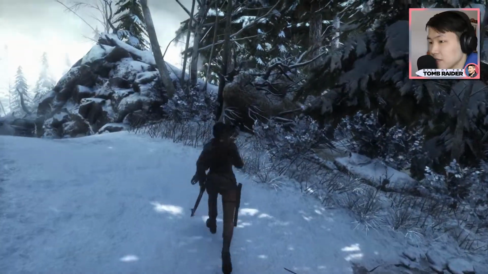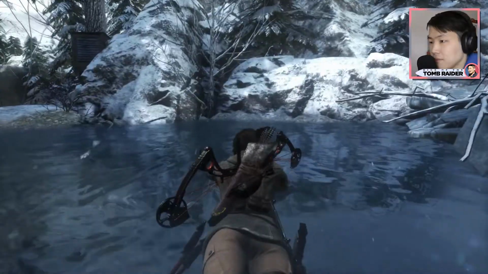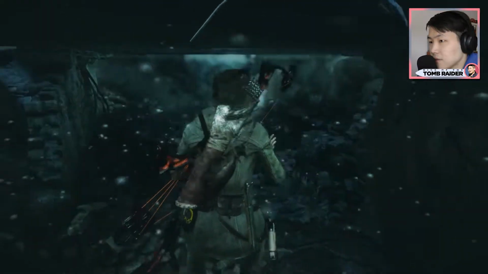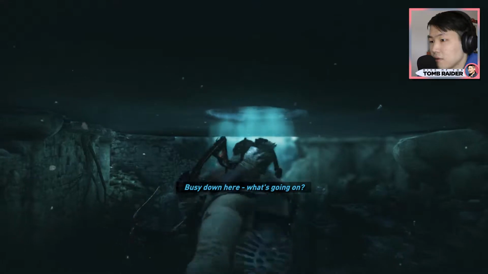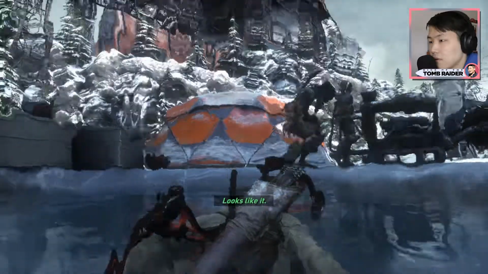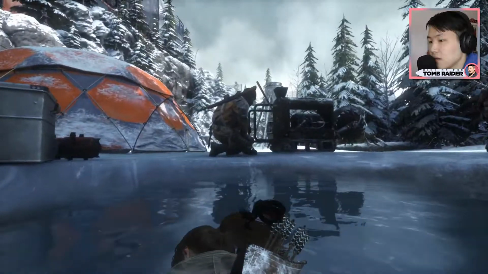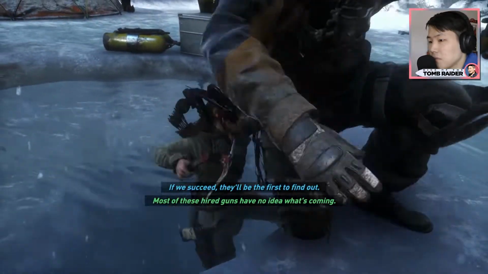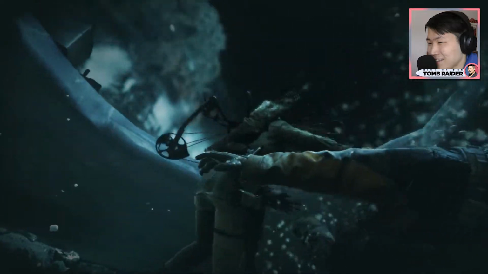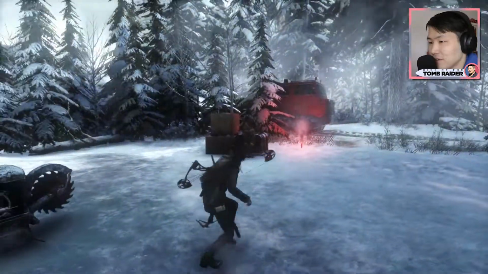Okay, there's a cache right there. I want that. Is there a reason I'm here? Oh. To dive. Oh, Jesus. How do you not see me? Never thought I'd live to see phase two. Keep it down. How did you not see me? These guys have like zero field of view. Let's stealth kill this guy too.